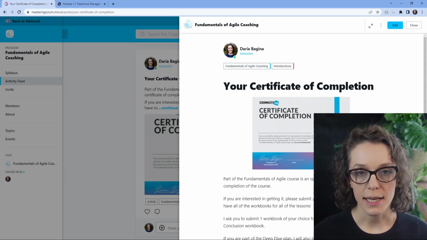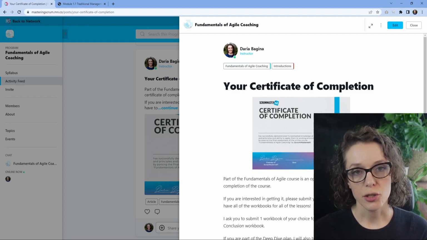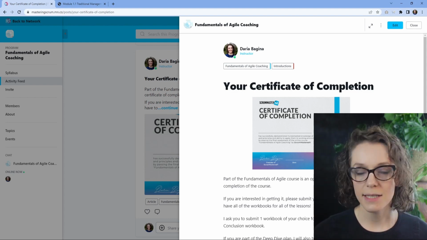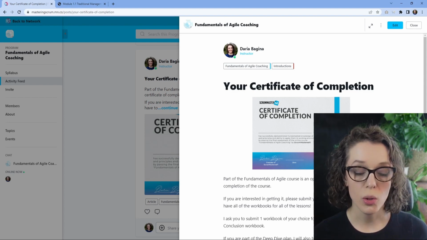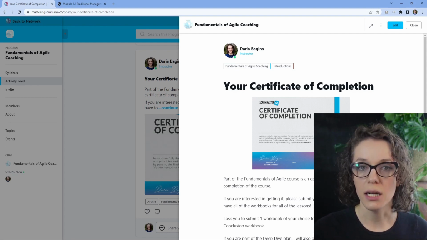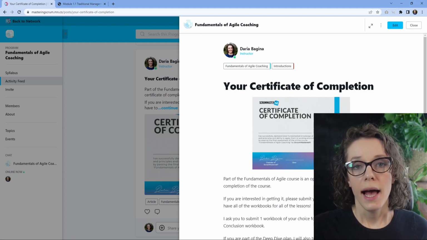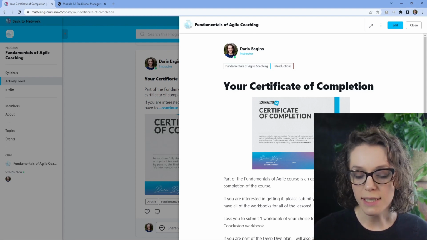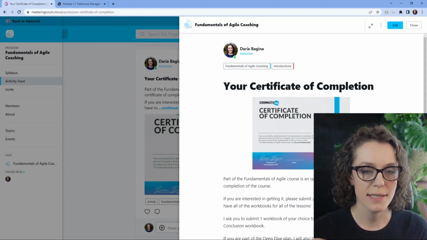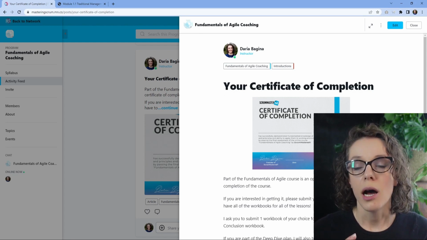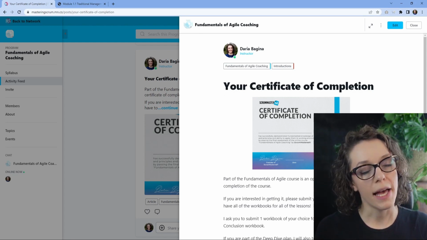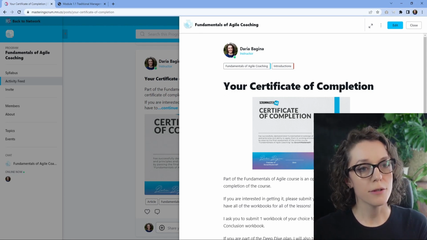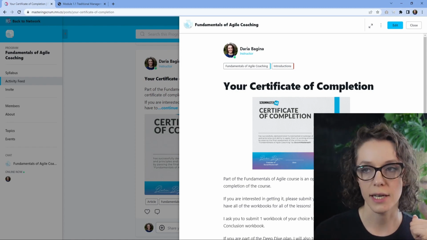So this is something that can help you not only go through the class and get a certificate of completion, but also have some real results created as part of going through the course. Because in the worksheets, we go into details, we go into actions and practical tips on how you implement Agile and Scrum values and principles in your team and in your organization.